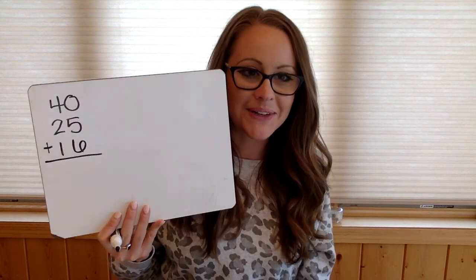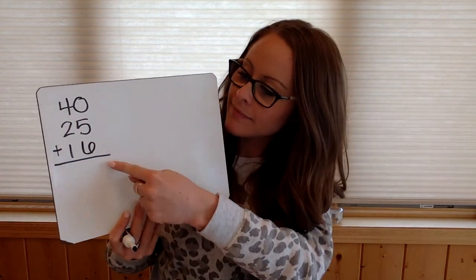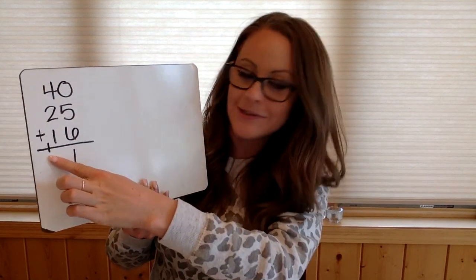All right, so I'm going to add that money up. That's going to tell me all of the money that he has, okay? So this is what mine will look like. And I'm going to add my ones, and then I'm going to add my tens, okay? So why don't you do that? I'm going to do it, and we'll see if we have the right answer at the end. So 5 plus 6 plus 0 is 11, so I put 1 down below and 1 up by the tens, so I don't forget about it. And then I add 4 plus 2 is 6, plus 1 is 7, plus 1 is 8. All right, so he has $81.